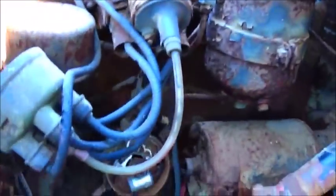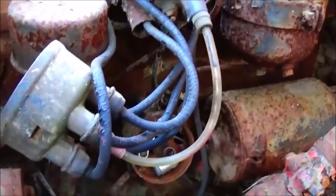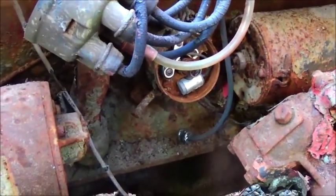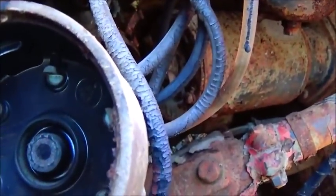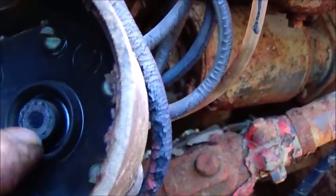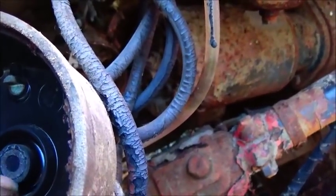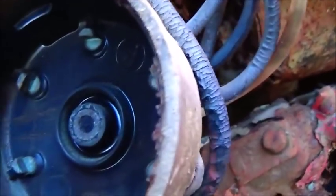And again, I apologize for this light because the sun's shining through the trees. I think it's just tricking the camera. The camera never knows when to focus or not to focus. Anyway, that doesn't look the best in the world. This may stop us right here. Yeah, the carbon's burnt out of it. It's not sticking down through. Looks like it's got a crack.